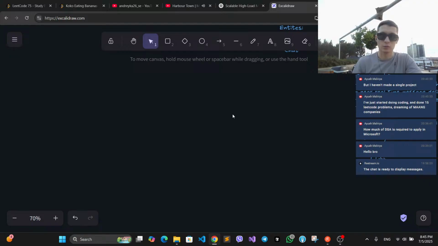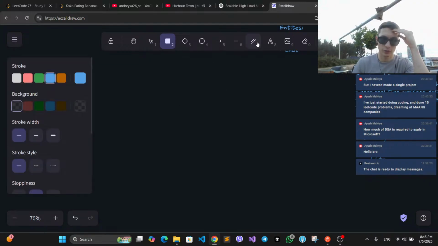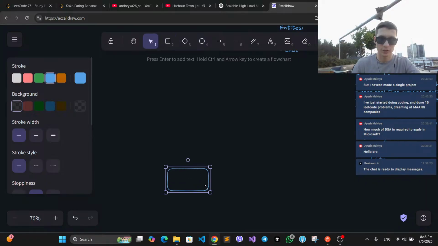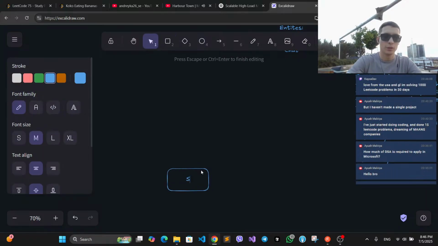Now, single node design. So for sure, there's gonna be some client. Let's write some client over here. It can be anything, right? It can be mobile, web, desktop.